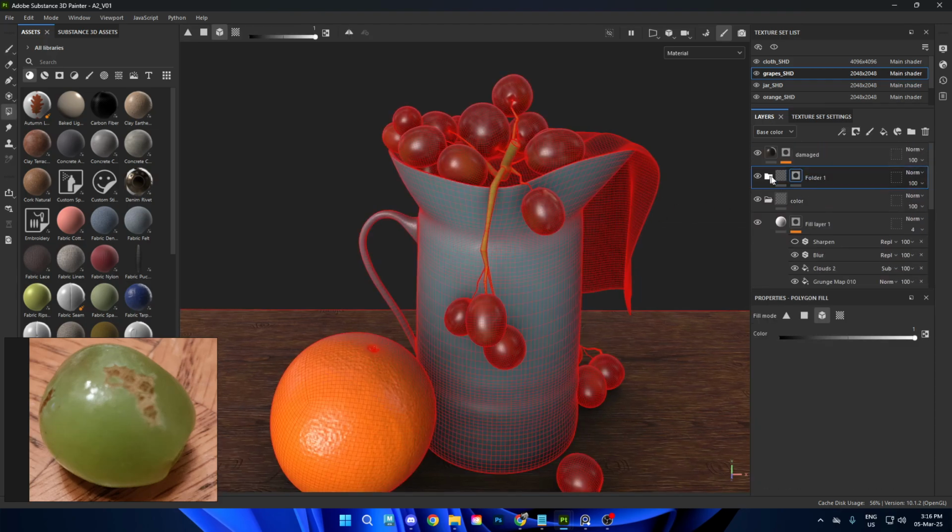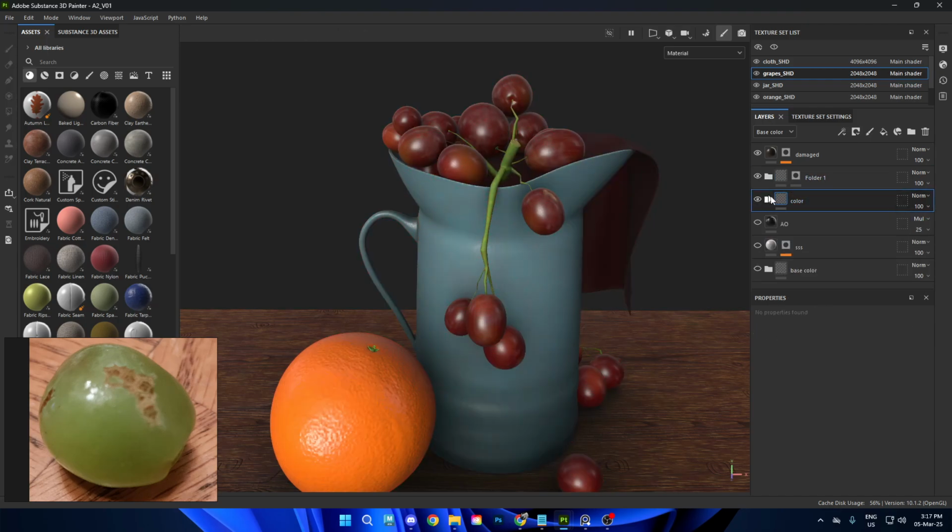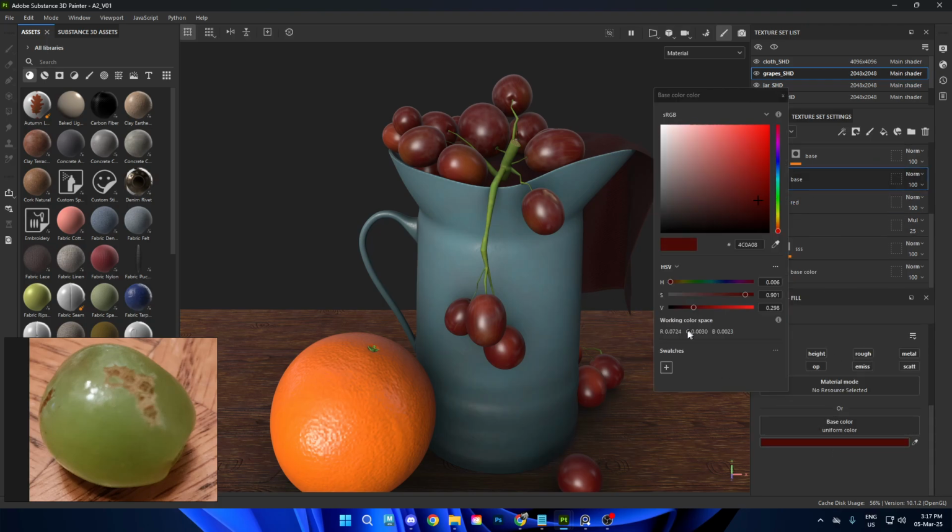So after you are done with all this, for other color grabs it is also the same. Let's say you got a lot of them. Color red done, you can just duplicate. This one is red. This one maybe you want to make it green. You just go to the base color and change it.